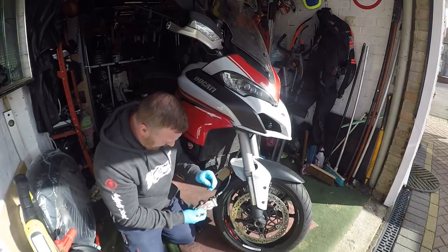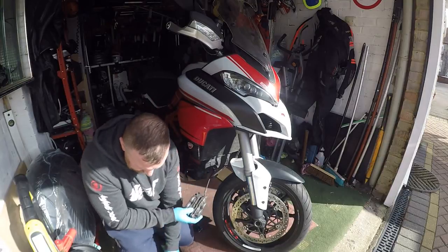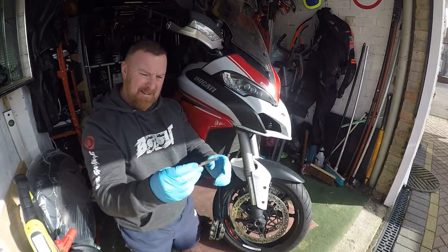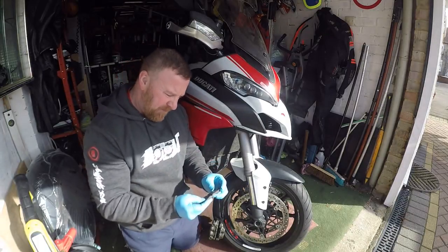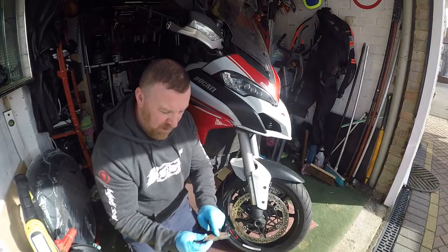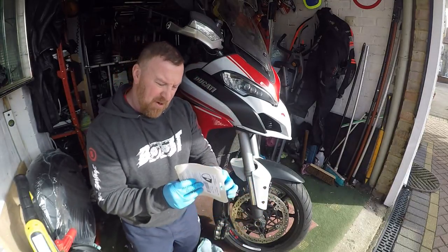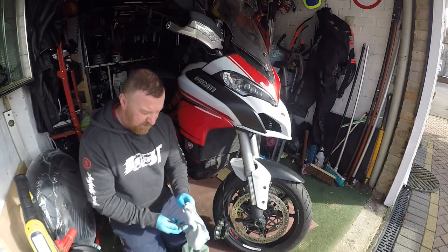Now let's look at how this mechanism goes, how the pads pop in, whether they push out. Generally they'll just push out with a screwdriver - there you go, really simple. These ones aren't bad, but you can see they're rubbing. There's nothing on the back of these pads and they're a bit shiny. I've got new ones - good to see they're the same. Looking at the old ones, there's maybe a mil or two of wear, so there's lots of life left in these, but we're going to give them a really good cleanup.